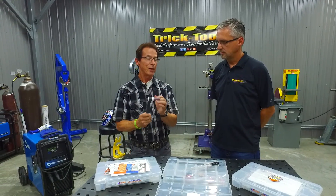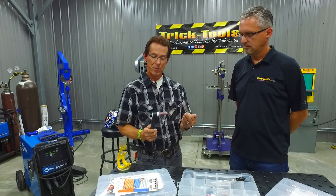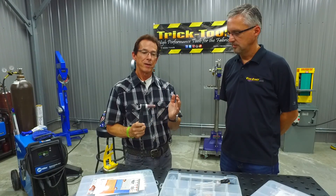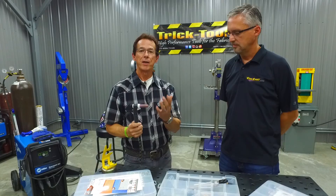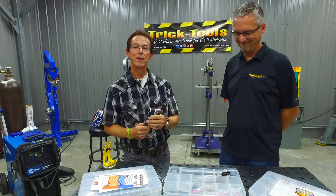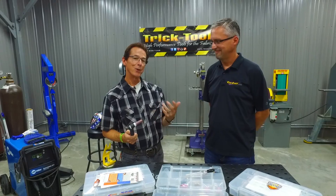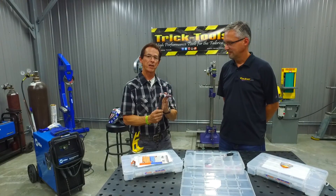It's important to point out you can get really good quality welds with these standard parts. What we love about TIG welding is the ability to accessorize and personalize the torches is like infinite. It's like buying a car at a dealership — you can get the base model with the skinny tires and plastic hubcaps, or you can get the one with the 22 inch alloy wheels and sport tires. They both roll down the road, but the one with the alloy wheels looks and handles a lot better. That's what we're really talking about — how do you take your standard torch and upgrade it for maximum performance?